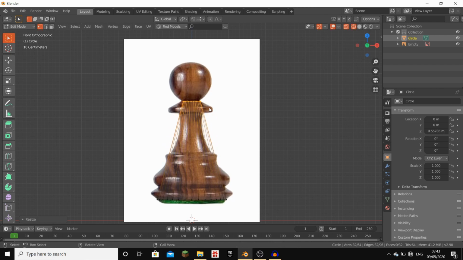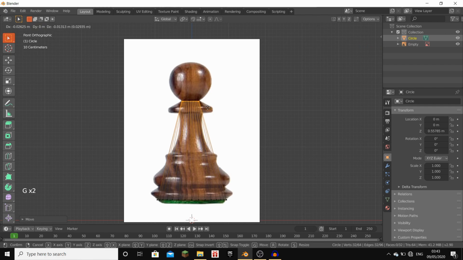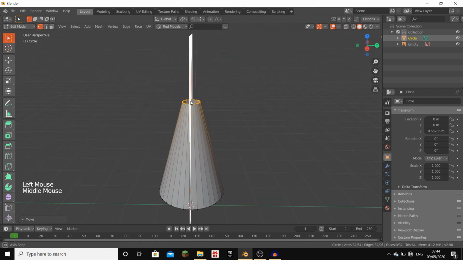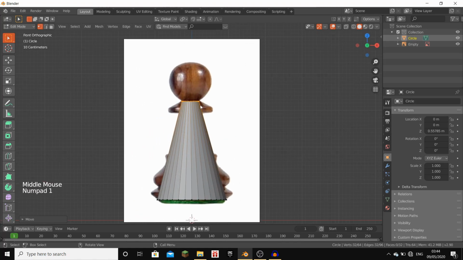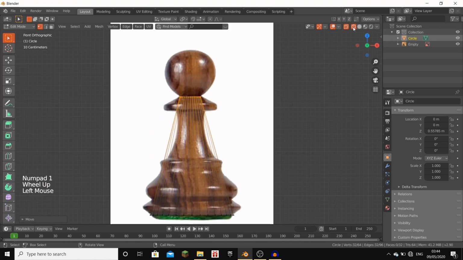If we don't match, let's grab it here so it's matching. It just has to match properly to the reference image, but make sure it's kind of similar to the reference image. Now you can see that we have a base mesh. Cool, it looks like a cone. Not that good. So let's go back into wireframe mode, and you can switch between wireframe mode by hitting Z and just start going through it.